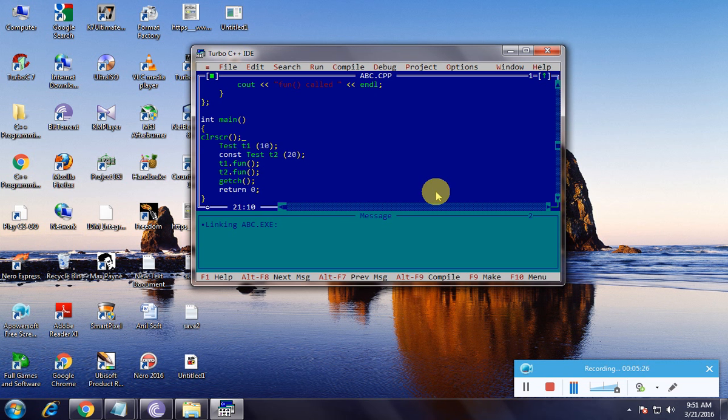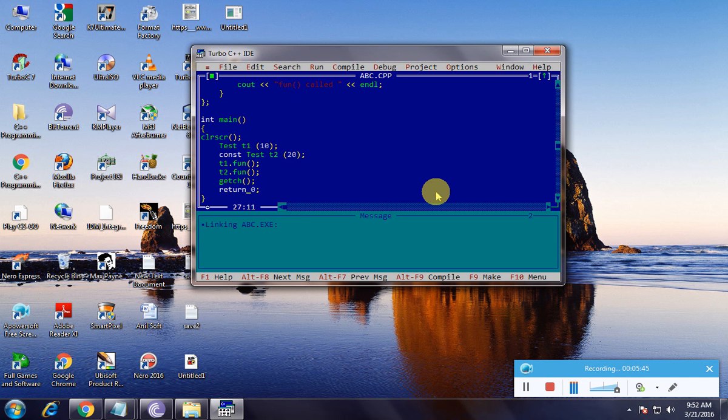This is very important. You give const every time because you have to take the constant value for that. And I will call the functions through the objects, t1.fun() and t2.fun(). Then getch gets the output, and return a value.